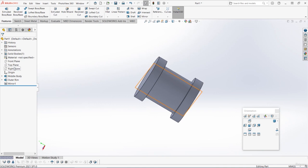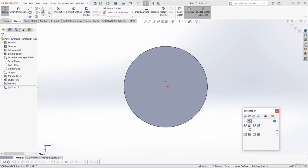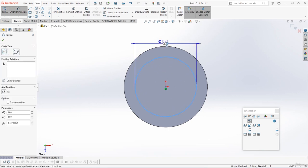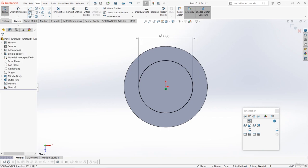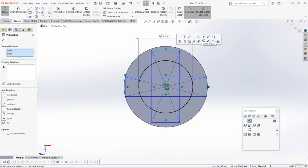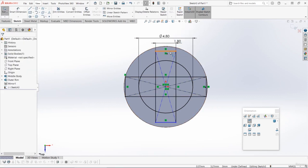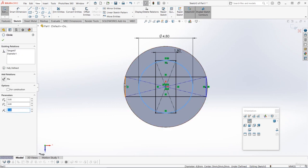What we're going to do now is cut out the cross through the middle. So I'm going to start a sketch on the top plane. You could also start on one of the end faces. And we're going to draw the axle shape that we've done quite a few times now. So get the circle tool, draw a circle at the origin, make that 4.8 millimeters diameter, and then get the center rectangle tool and draw two center rectangles, make them both the same width, which is 1.8 millimeters, and then set the length of them by attaching them to the end of that circle using tangent relations.